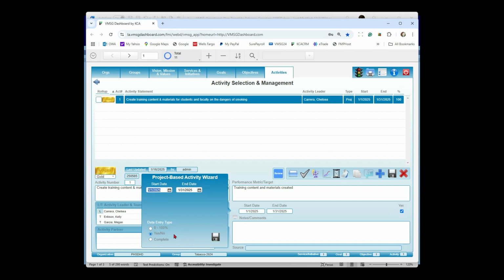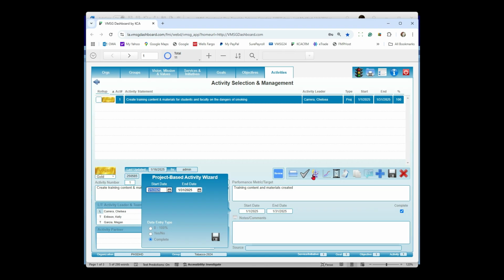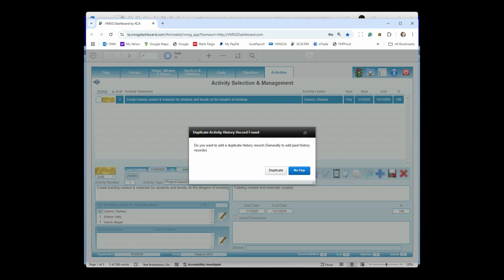Yes, no, meaning that I have an activity that is defined as a question. Have you completed the training content? Then I could just have a yes, no. I'm going to go ahead and mark it as complete. And when I do that, complete is equal to 100%. And when it's unchecked, it's 0%. So that's the only two options you have. Again, if you got something that's just going to be done or not done, you can mark it as complete. I'll go back and mark it as our 0 to 100% here. Save that. Go ahead and save our activity again.